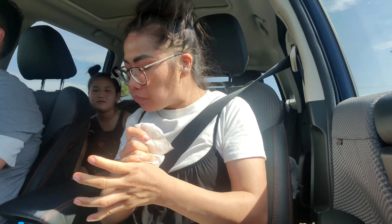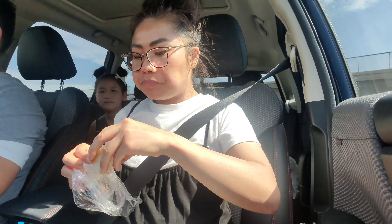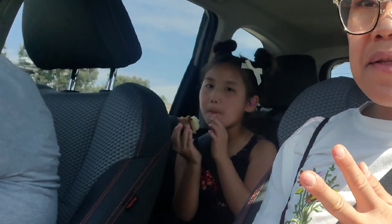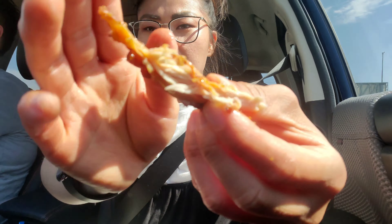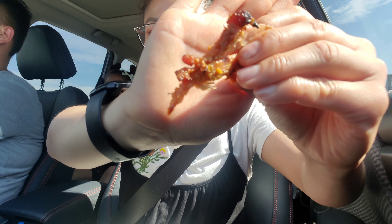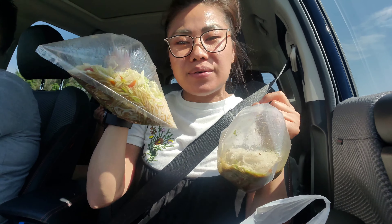Do you want some? Okay, this one for Eloise. What do you think? Good, huh? I'm gonna get some chicken here. Nice char on it. I got the sticky rice — super tender, perfectly cooked, nice char and smoky flavor. I ate the papaya earlier but it was so good — we went and got not one but two more bags: one for Michael and I, and one for Eloise.